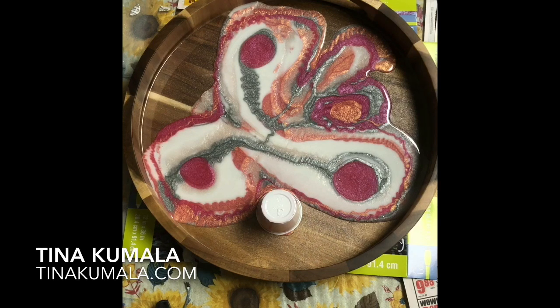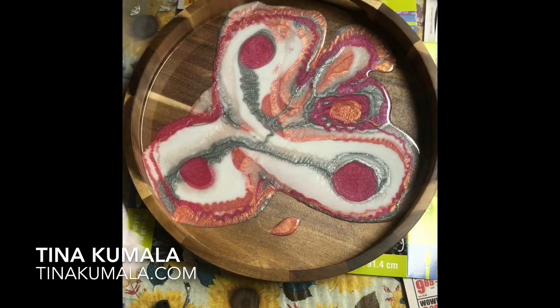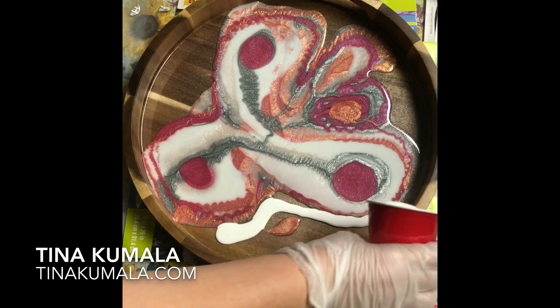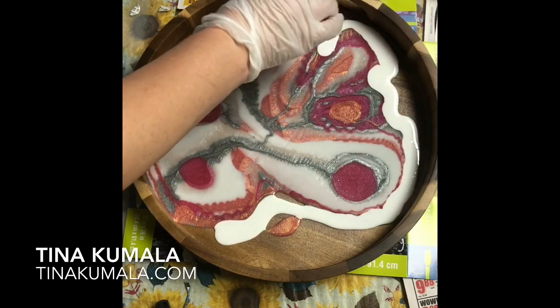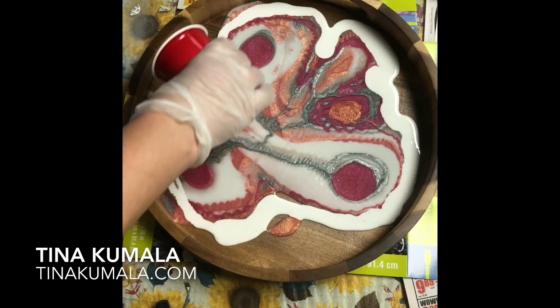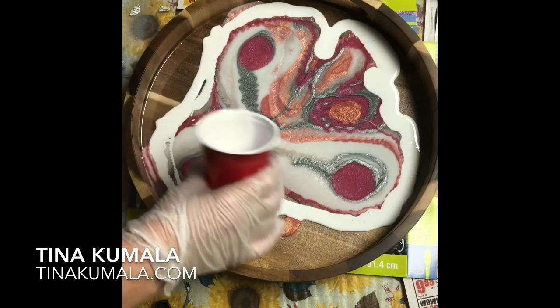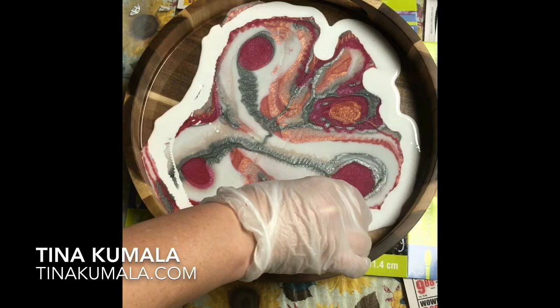So I'm going to have some negative space initially for the pour, so for the tilt rather. So I will be putting some clear white, some more clear white into the spaces that are left, and I will run it through the painting, because when I tilt it, I don't want all the colour to move as one. I want it to kind of break apart a little bit and create some interesting sort of shimmering colours that are quite prominent and yet quite subtle as well.